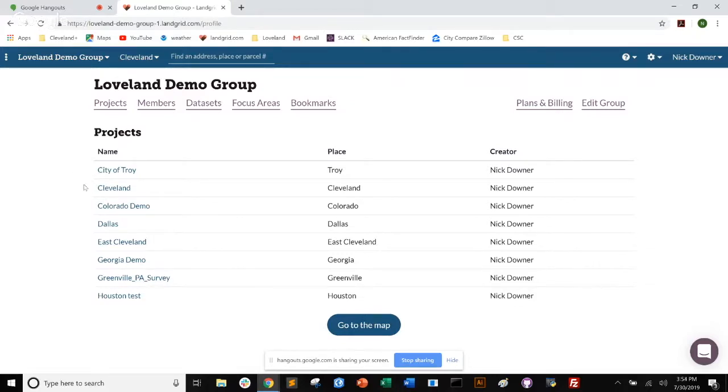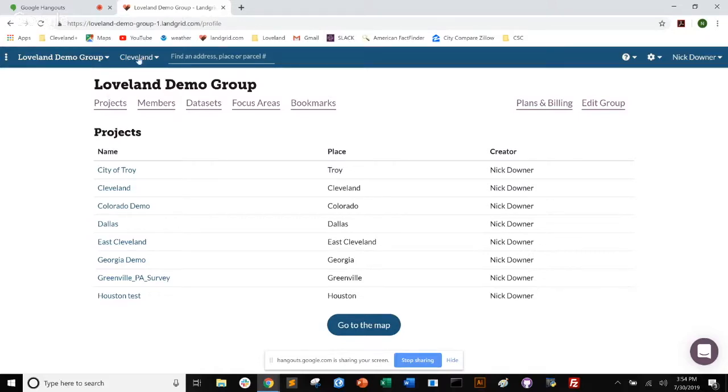So if you're doing a bunch of surveys in the same place, but they have different intents, like maybe you want to ask residents questions and maybe you want to do a survey of vacant lots or whatever, you can make different maps and title them differently, and that way you would be able to keep your vacant lots separate from your resident responses and stuff. So let's just jump into it then.